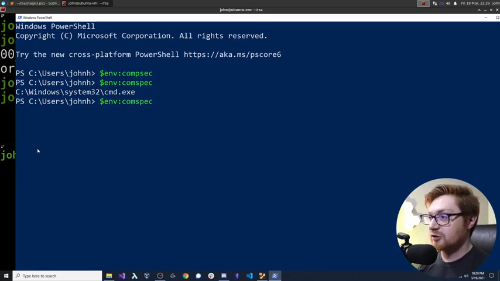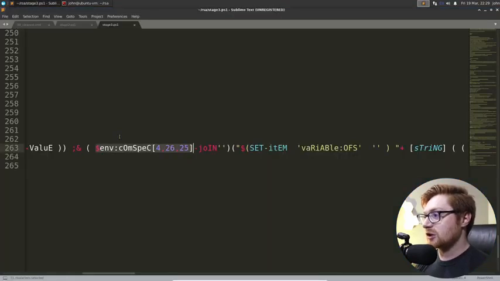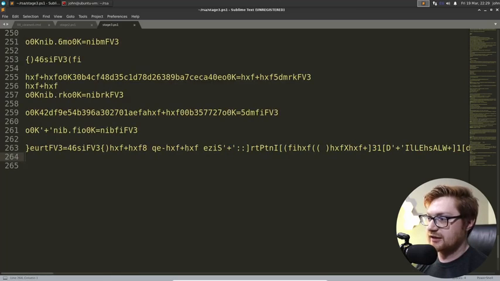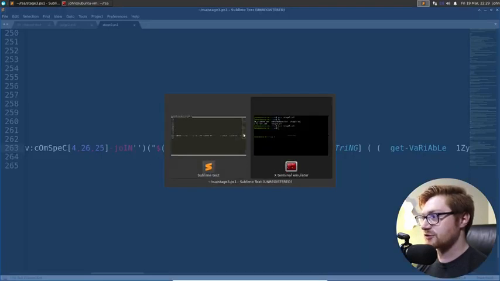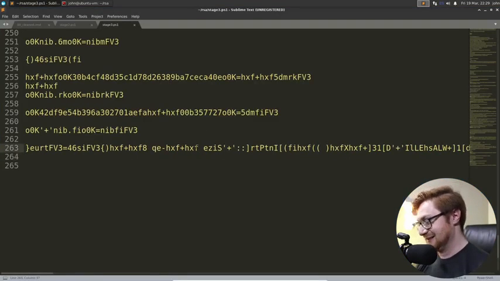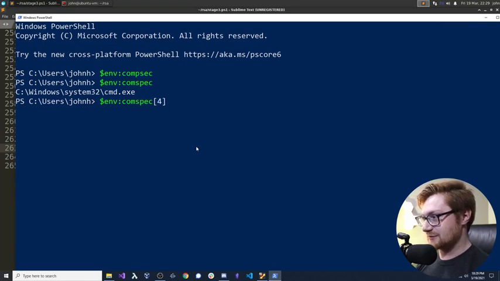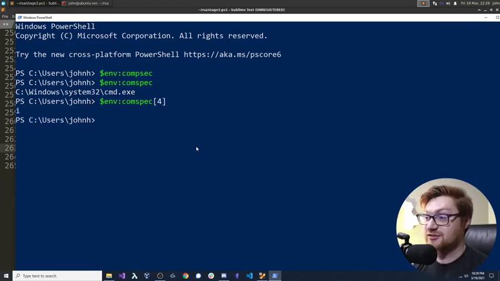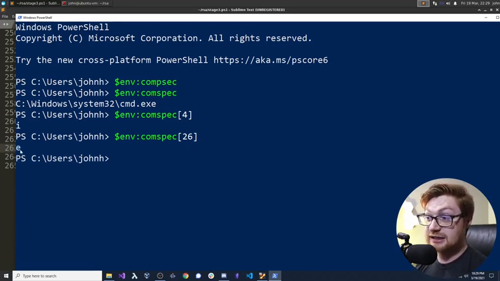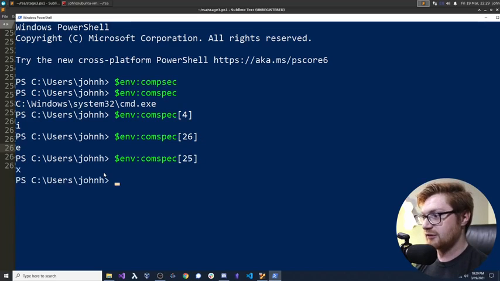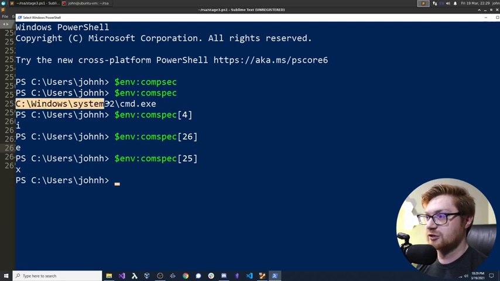Now, hackers can be kind of clever with that, because if you were to take a look at the index of the string here, index 4, index 26, and index 25. Index 4 in that string is the letter I, right? So if you were to do 26, E is the response from that. And of course, 25 will be X. And those are the characters you are carving out of the original string here.